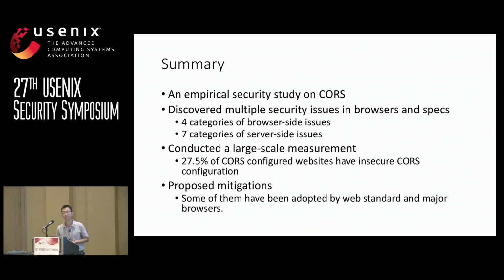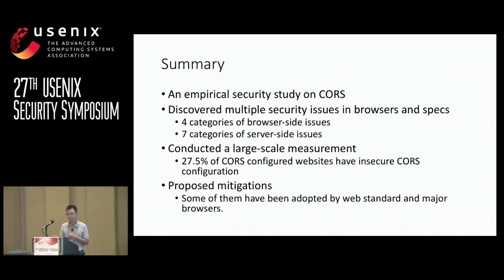Also, I guess that's a question for the reviewers, not the author. One question about the insecure configurations. I've also looked into this at some point, and I saw that some sites will give you a reflected origin and Access-Control-Allow-Credentials true, but only if you're not logged in, and they send a different CORS header once you are logged in. Did you check those? Take a look at sites where you could log in and see if there's a difference between the CORS headers being delivered when you're not logged in versus when you are logged in?